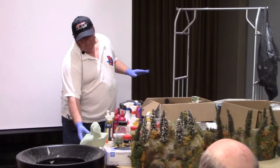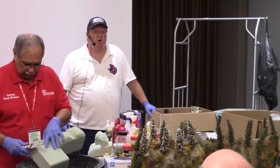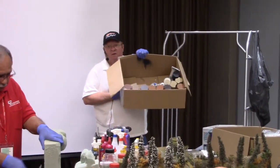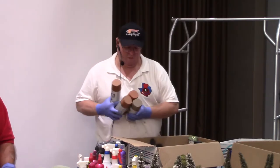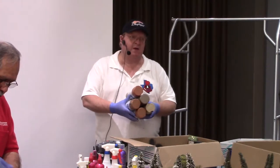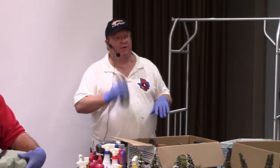If I can tell you any one good tip to take out of here, it's variety of material types and color. Because if you look at all the different colors of paint I've got — nature is not one color. If we were to look outside, just in my browns, see all the different shades? I've got a darker one that's got a little more red in it. You want to have all of these different colors available. The florist foam is really good about absorbing the paint, and it doesn't attack the foam.